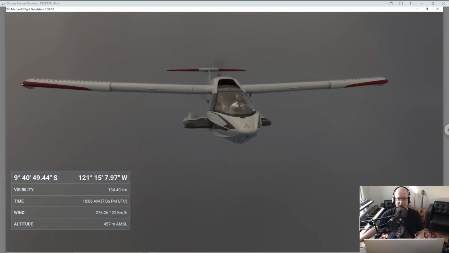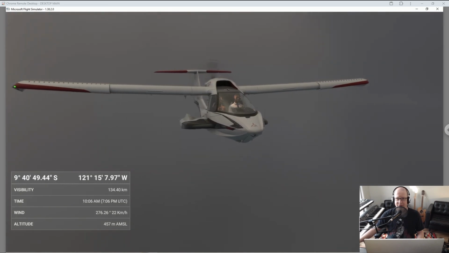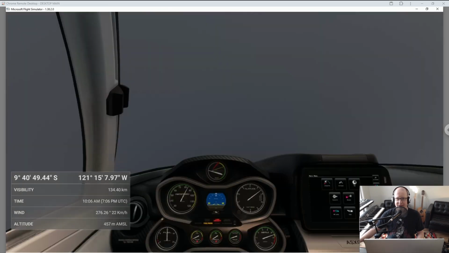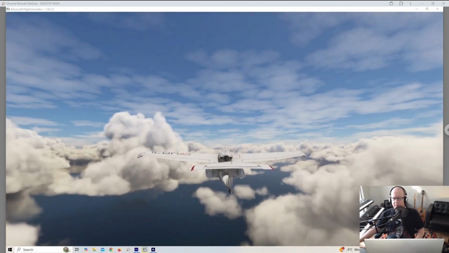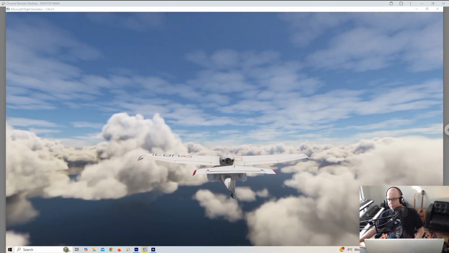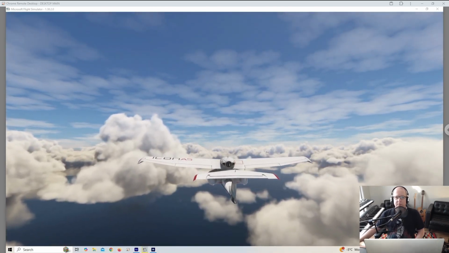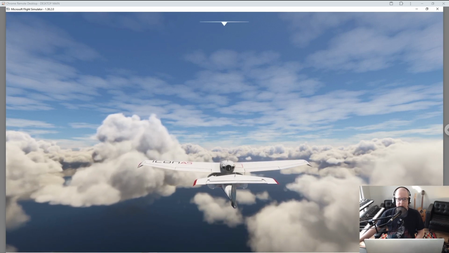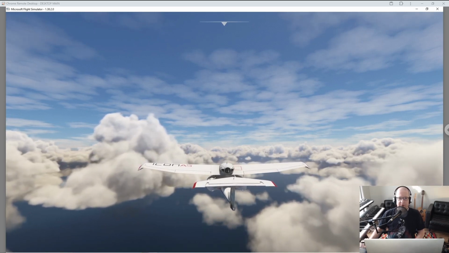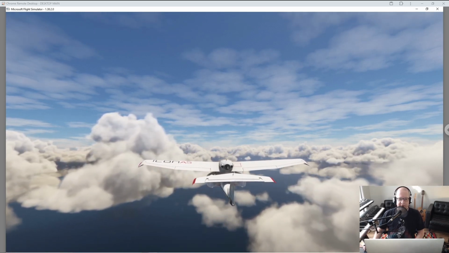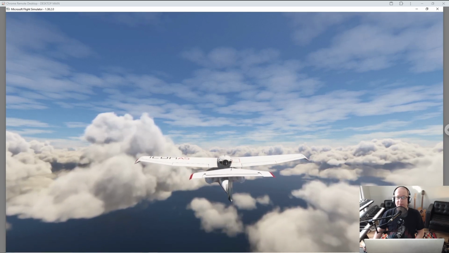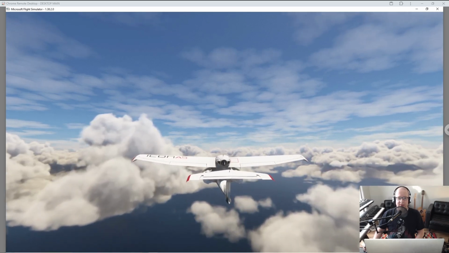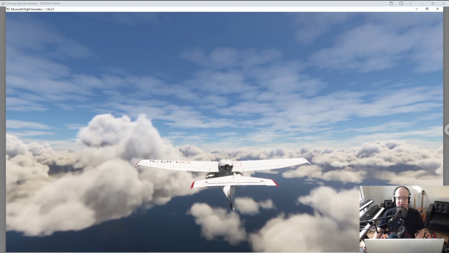Looks like we're in the middle of the clouds right now. So I'm just going to get that plane a little bit higher. Okay, there we go. So now here we are flying in Microsoft Flight Simulator, and we have the plane flying amongst the clouds. And you can see that it's kind of slow, but a nice day. We're having a nice time flying around here.